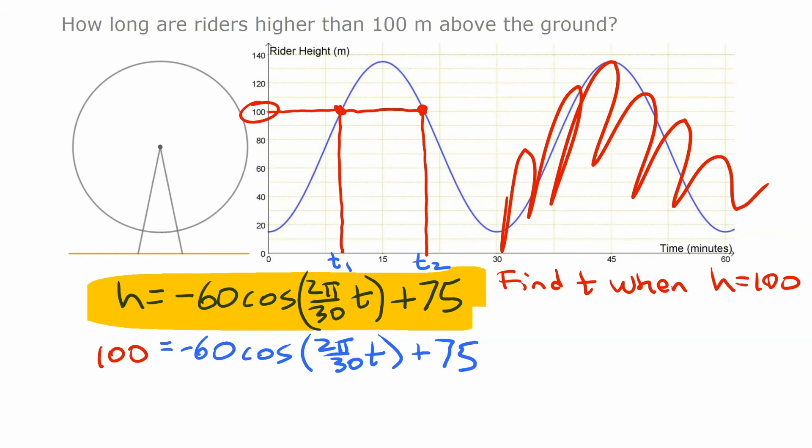Now to solve that equation, we want to isolate this variable, and in doing that, we're first going to want to isolate this expression, and then we can work with that expression. Now to isolate that expression I've highlighted in yellow, we need to get rid of this minus 60 and this plus 75 here, and we can do inverse operations to do that. The first thing we're going to get rid of is this 75. Now if you want to write down that we're going to subtract 75 from both sides, you can do that. You don't have to write that if you don't want.